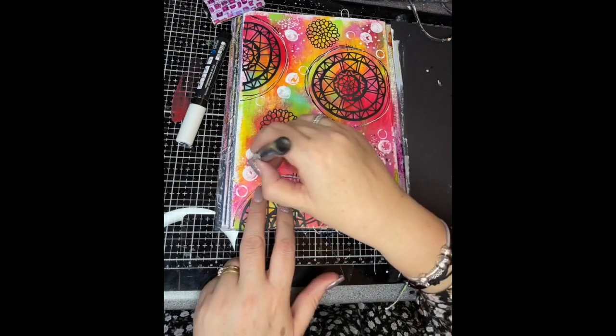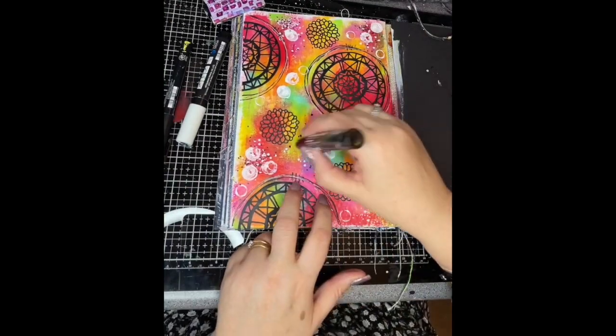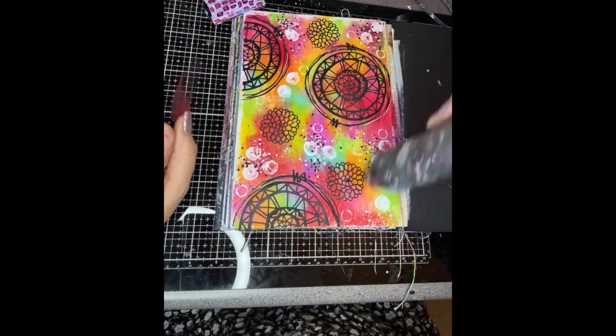Then I decided I would go in with the black as well, and it pulls it all together really, the black accents that you've got with the die cut pieces. Yeah, it starts to work a little bit better.